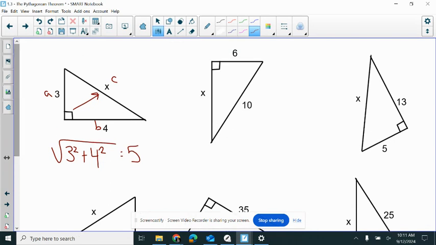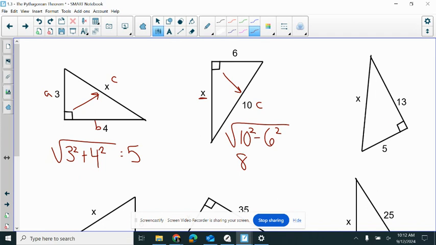With this next one, I notice that when I look at the hypotenuse, there's a number on the hypotenuse. That means we're solving for a leg. So rather than doing addition, I'm going to do subtraction. All you do is plug in your two numbers. The bigger number, the hypotenuse value, has to go first. Then we do the leg second, but you do subtraction rather than addition. Put this in your calculator all at once, you get 8. That's the answer.